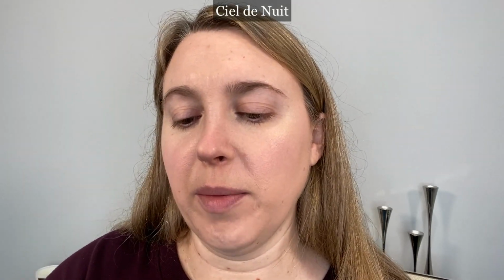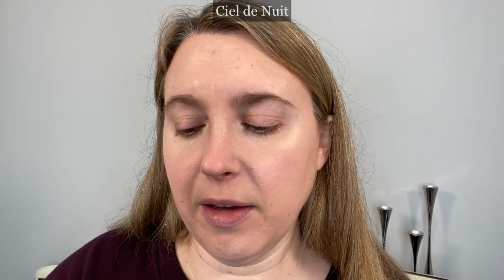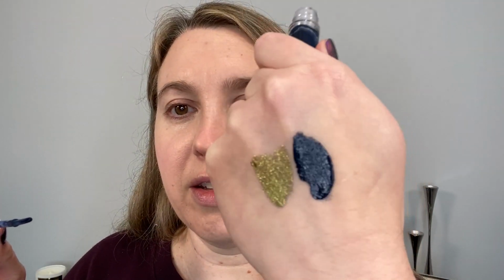And then the other one I picked up is Ciel de Nuit, which I believe means night sky. And this is one of the matte ones. So it's a matte blue. Look at that. I'm really excited about these colors. I think they're really pretty. So I'm not the best with this type of liquid shadow, but we are going to try it out.